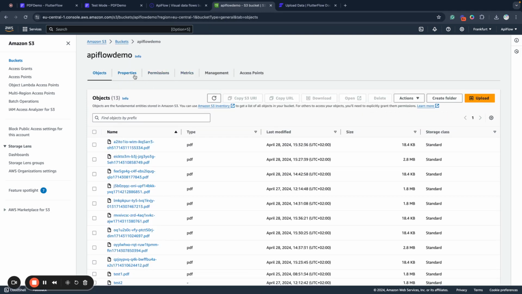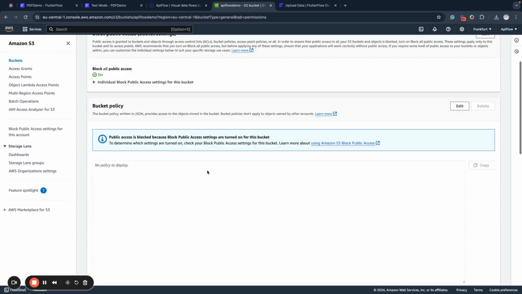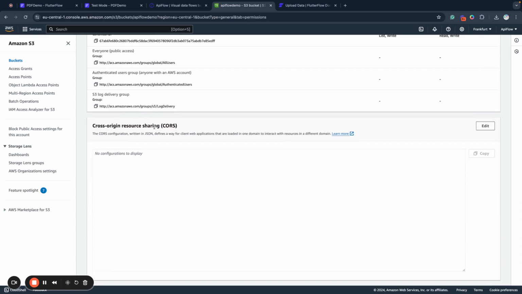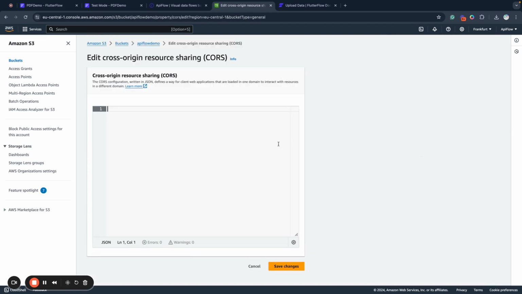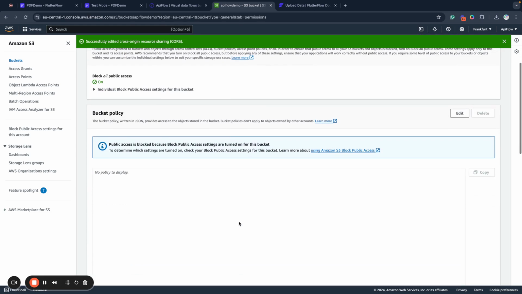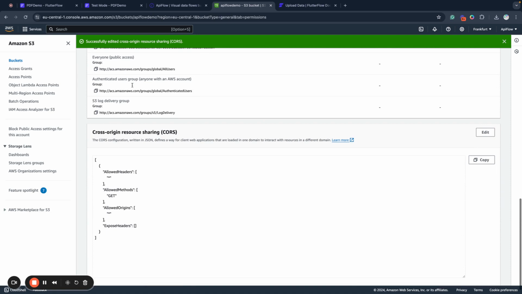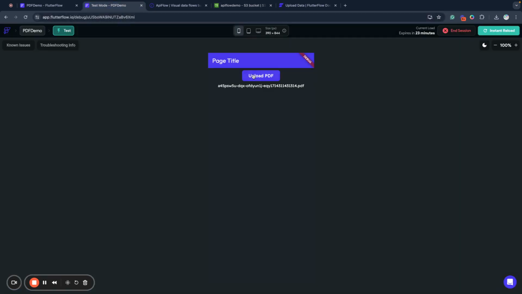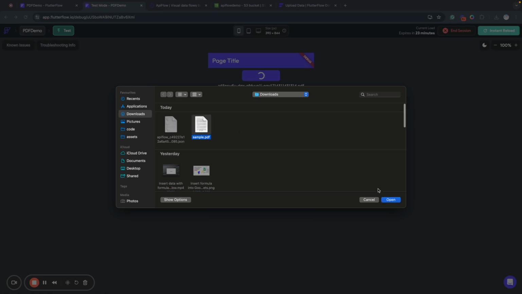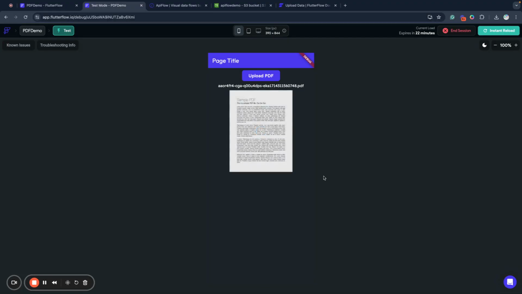To allow your in-browser debug session to access the AWS bucket, you need to go to your bucket permissions, and here in cross-origin resource sharing, you need to put a configuration like this. I will allow all headers and the GET method from all origins. So this will allow me to receive file data, preview it, and do this from the web interface. So I upload my file and we can see the preview here. Sometimes it takes some time to refresh the policy for AWS, so pay attention to this.